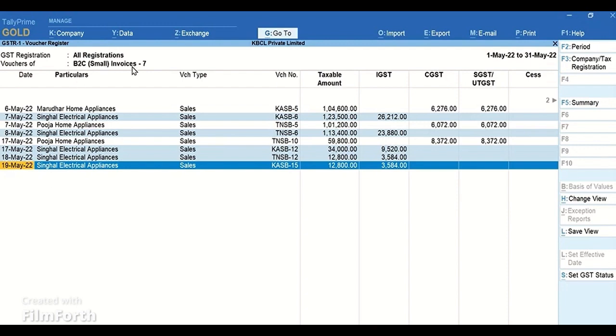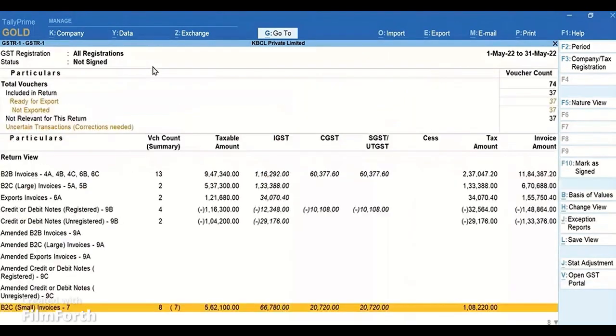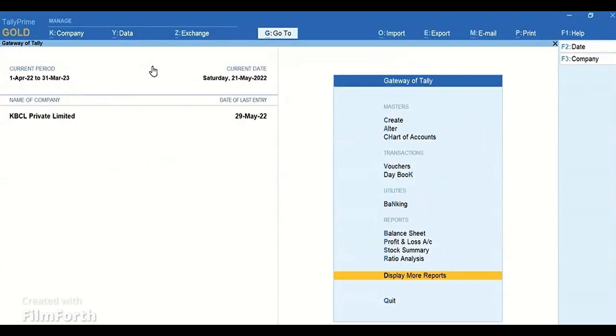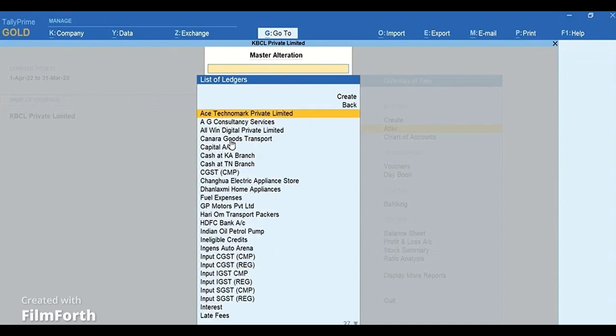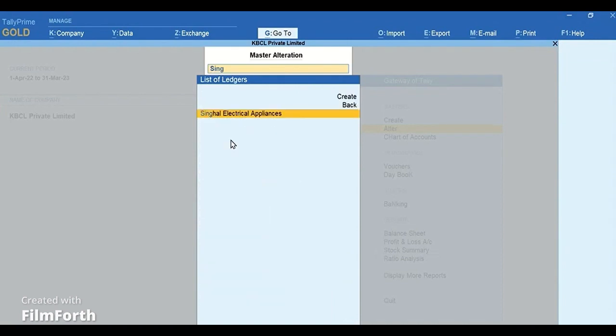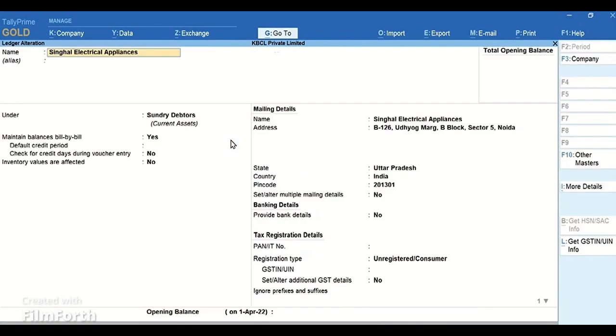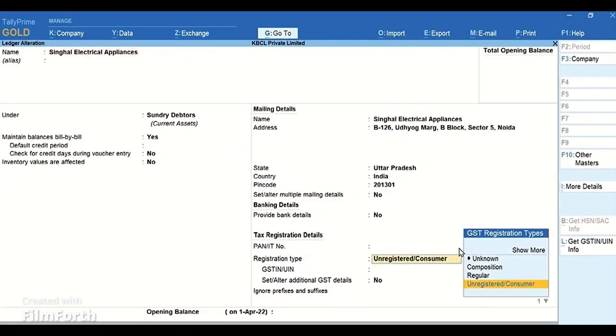That's why it is showing in B2C invoices. Now Single Electrical has called us and said, boss, now we have registered and we have our registration number also. Now I will go to that particular ledger and change his registration type first from unregistered to regular.